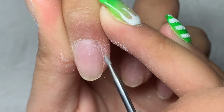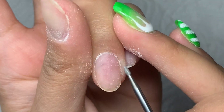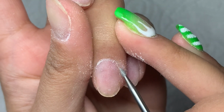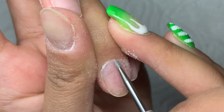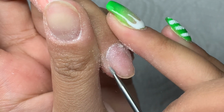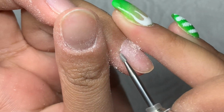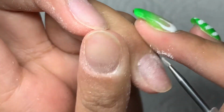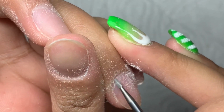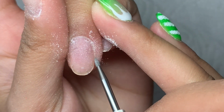And here I am just removing any white bits that I see. Pretty much any white bits indicate either lifting cuticles or any dry skin. You just want to try your best to remove that. If it doesn't come off, then don't force it because you will just end up hurting yourself. I'm going at a really low speed, probably like 7 RPMs, and I'm not putting much pressure. Everything is coming off really nice.